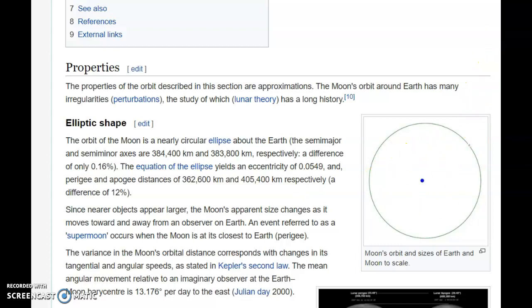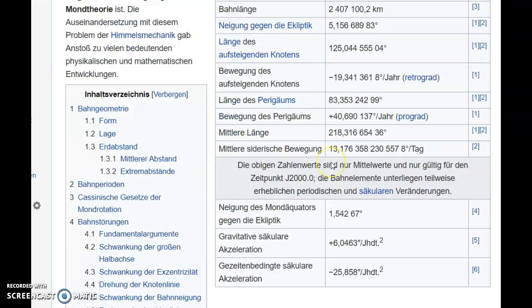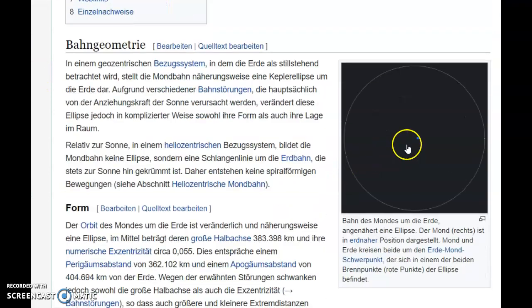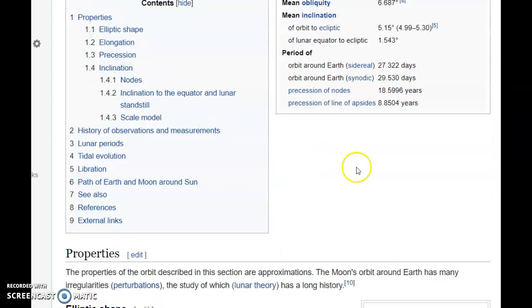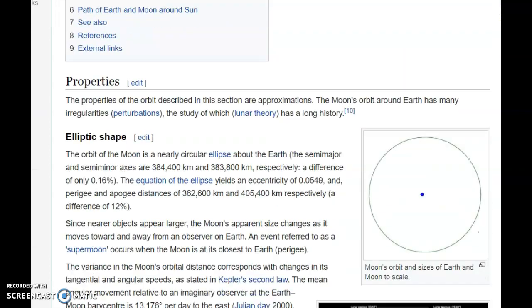And after I did this drawing here, which probably took me half an hour, I clicked on the German website for Wikipedia, and it basically says the same thing, basically the same drawing that I did, just in the opposite colors, right? So I could have just copied that. Oh well. Now I got my own drawing on Wikipedia. By the way, if you look that up, orbit of the moon on Wikipedia, and you go behind the scenes under view history, you will see my name.